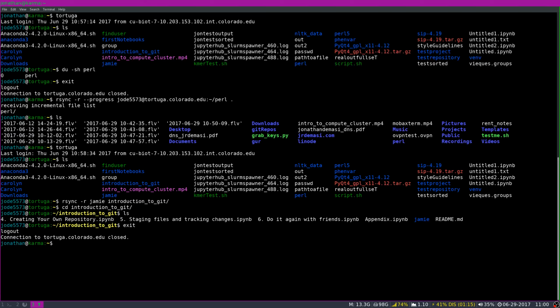Why would you want to do that? Well, just like moving things remotely, if your copy gets sort of interrupted in the middle, even on the compute cluster, next time you go to copy the same thing, copy is not going to know what already got moved and what didn't. So realistically, using rsync is a way to basically cut down on the amount of time when we're transferring things back and forth.